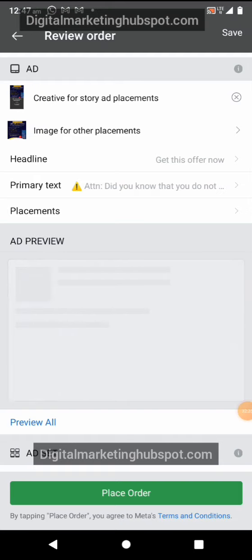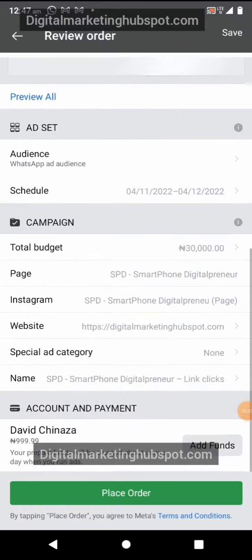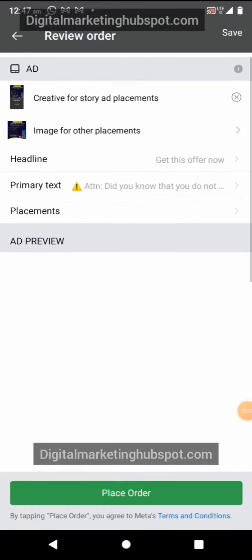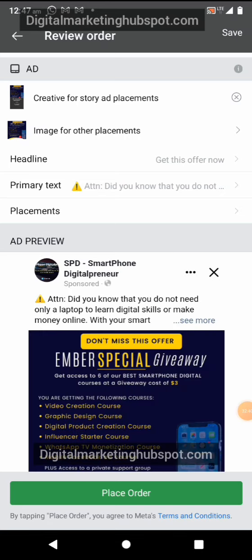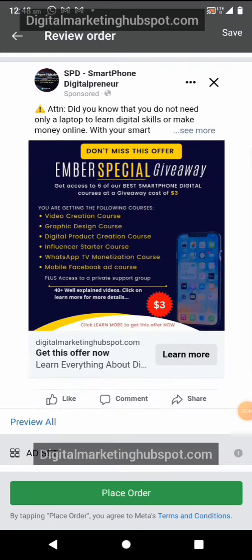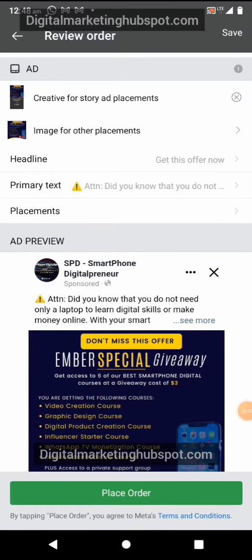You have to go through your ad once again. If you don't want to publish this ad, you click on save and it becomes a draft. You can go back to it and publish it anytime. But if you're okay with what you are seeing with your setup, you click on place order.